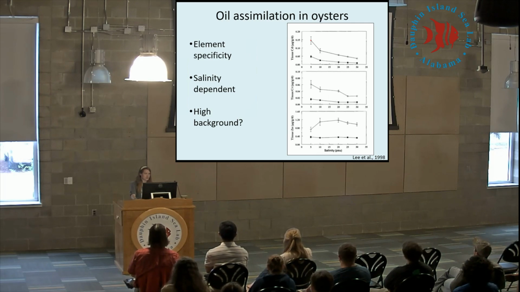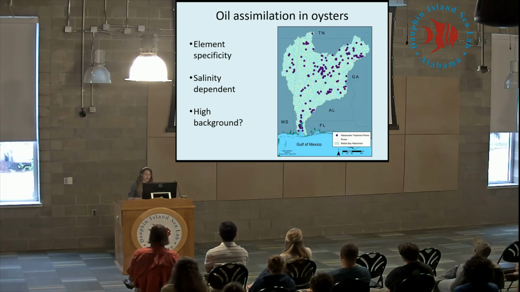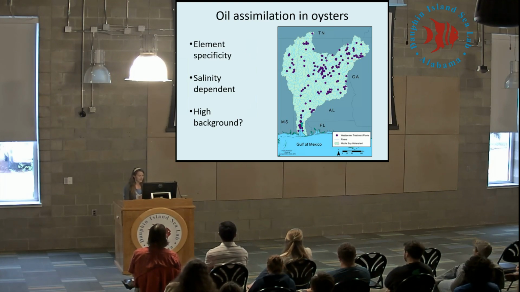of trace metals. These graphs show salinity on the x-axis and the concentration of 3 different trace metals on the y-axis. Again, you can see species variation among these 2 species of saltwater clams, and you can see variation among the trace metals. But you can also see variation within a single species and a single trace metal with salinity. For example, this saltwater clam with the open circle here has a cadmium concentration of roughly 0.15 when the salinity is 5, but that drops to about 0.05 when the salinity raises to 30.